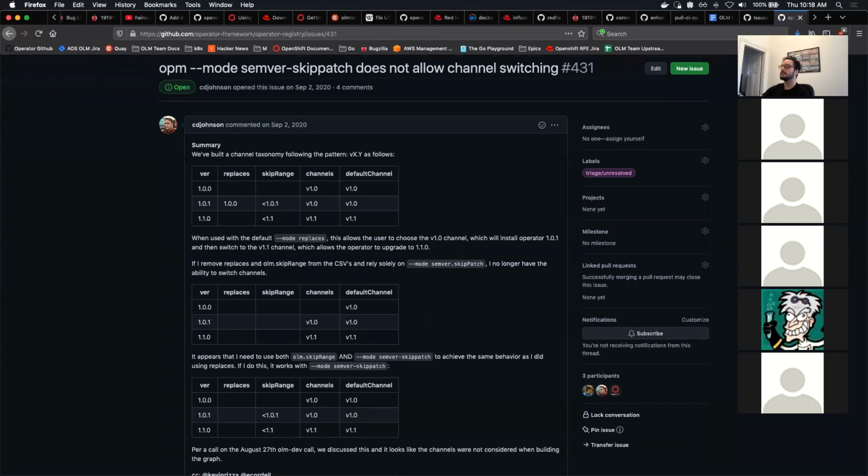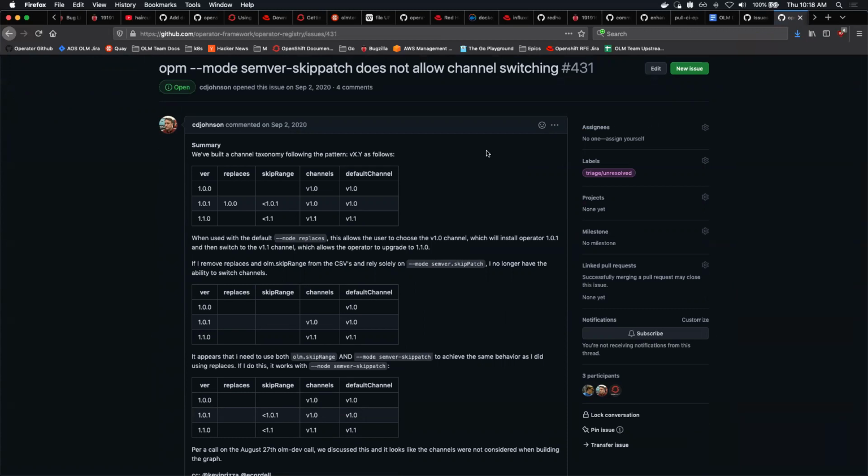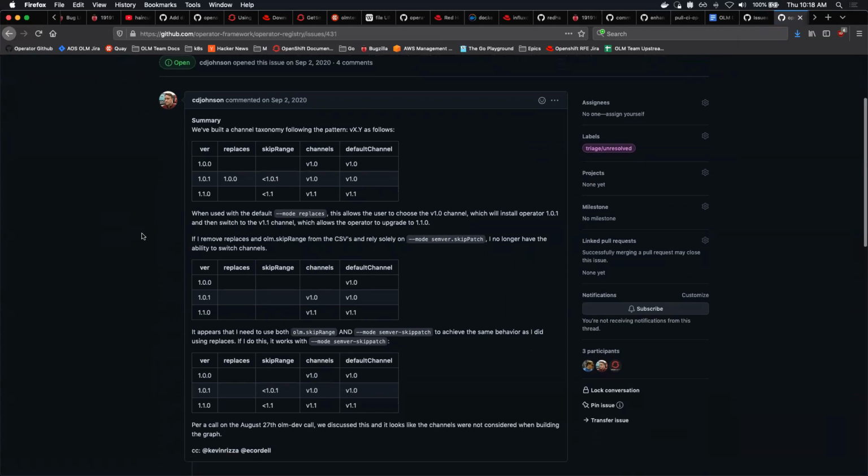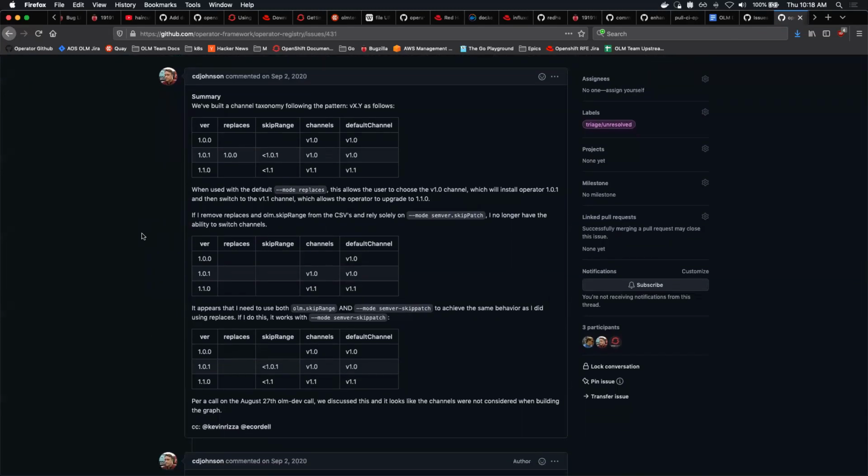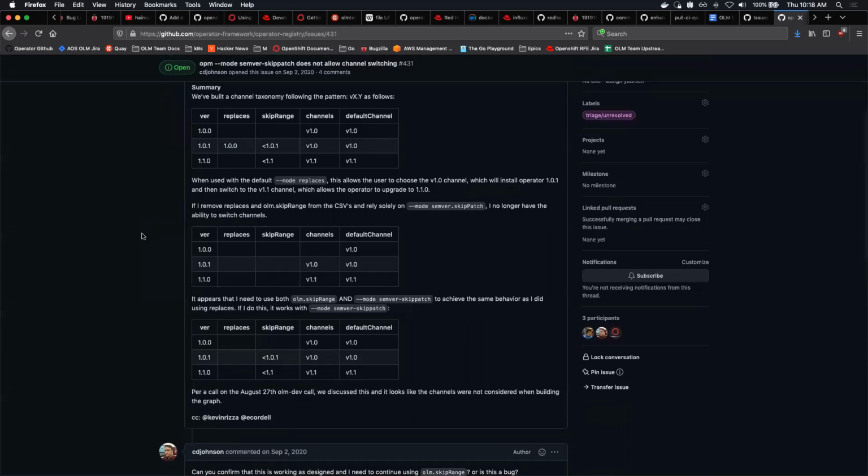So the problem I ran into was that we really want to use Semver skip patch, because I think it models our entire channel taxonomy design, where we use major, minor channels. And this was preventing me from actually switching channels.